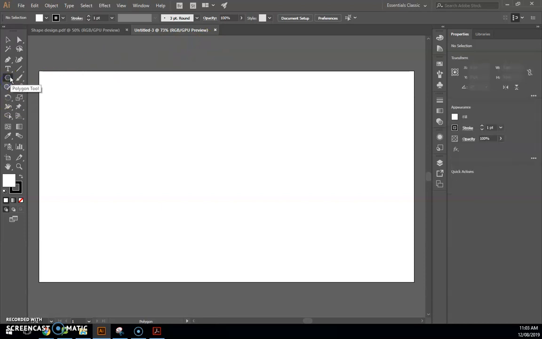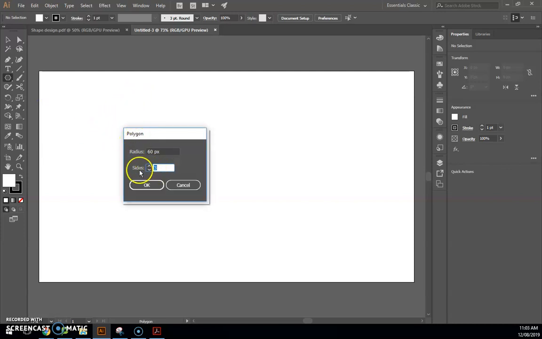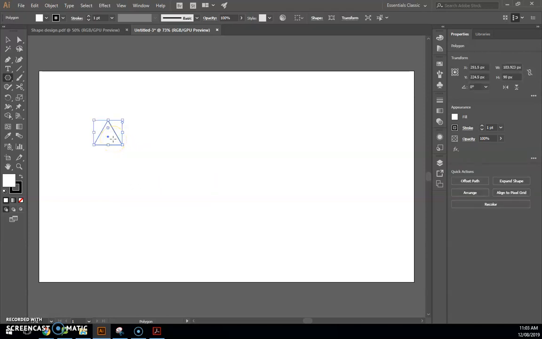So that has got a big triangle. I can click on the Shape tool over here and use the Polygon tool. What I'm going to do is click in here and select a polygon that has 3 sides, radius about 60 pixels. Press OK and it comes in here. Now I want to make this bigger, so by going to my Selection tool or pressing V, and if I hold Shift it will make sure that it doesn't distort, and I'll just make it bigger. I can then make sure I've got it selected and move it around.